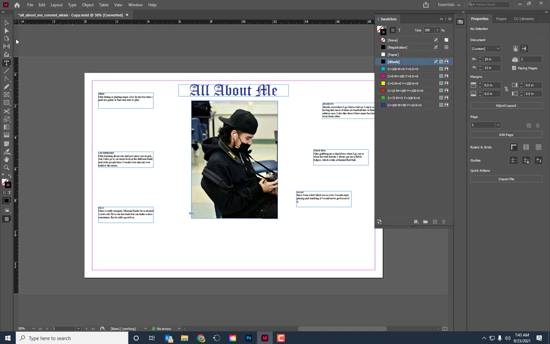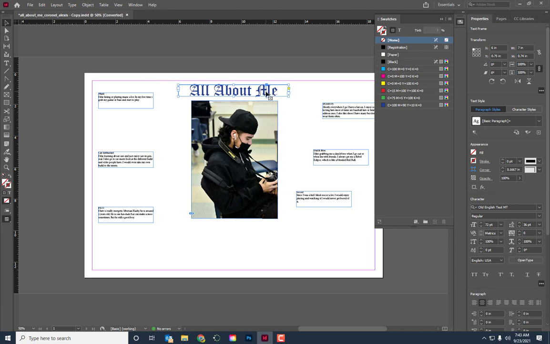Okay, so another way you can do it, you can use the black arrow button. You can select on the text frame itself, and then in your swatches palette, you click on this letter T for the formatting text. Okay, click on that, and then you can click on a color. You're telling the computer to make the text this color in the text frame. Okay, so that's how that goes.